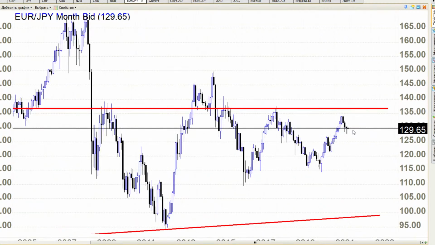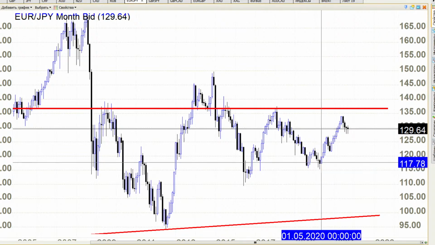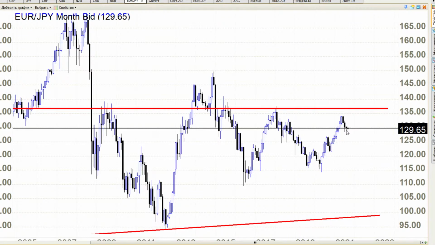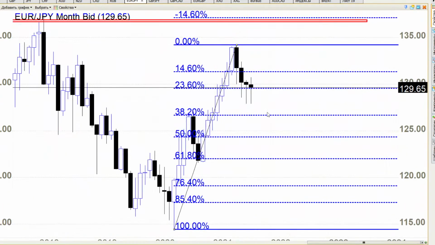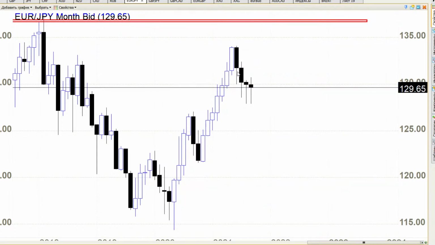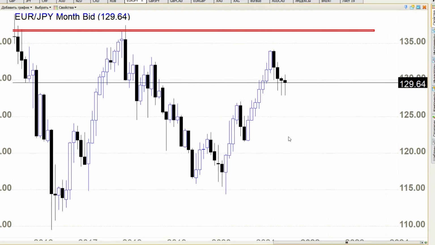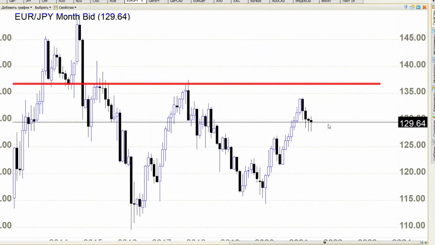So right now you can't say that this is the moment to sell. They're going up for 2 years, and right now this is just a correction. If you check this situation with the Fibonacci levels, you will understand that they did not even break the 23.60 area. Seriously, and this is the 4th month which they close with a shadow on the bottom part. It's not giving me a strong signal to buy right now, but it's also kind of weak to sell. This situation is really weak for my decision to sell. This is on the monthly chart, and you understand that your target will be around here.